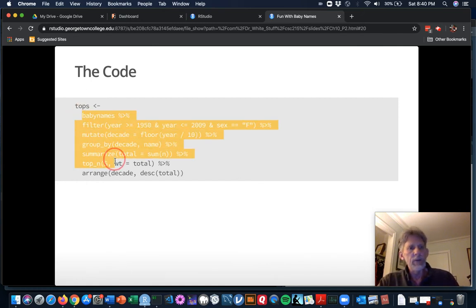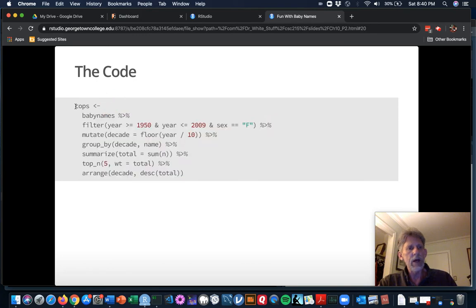I'm going to do some dplyr work, but I will be binding the name tops to the resulting data table using the little assignment operator here. So we start with baby names, and we filter for the year to be at least 1950, but less than or equal to 2009, and sex to be female.